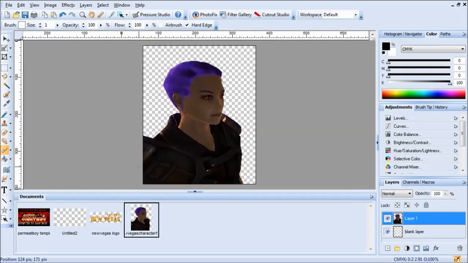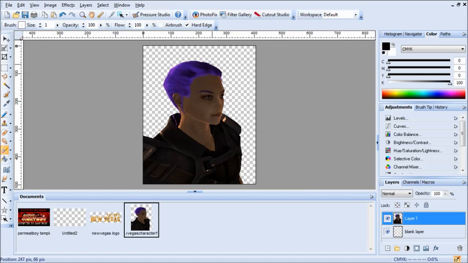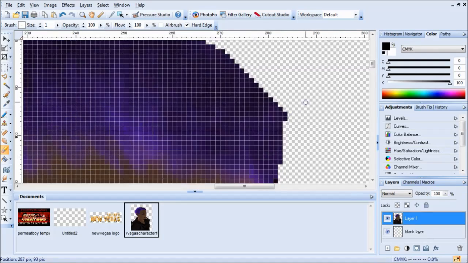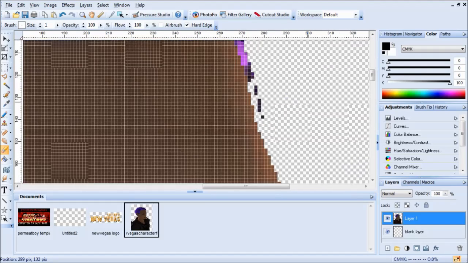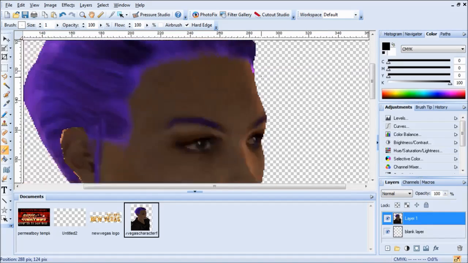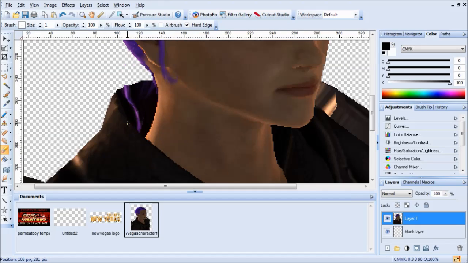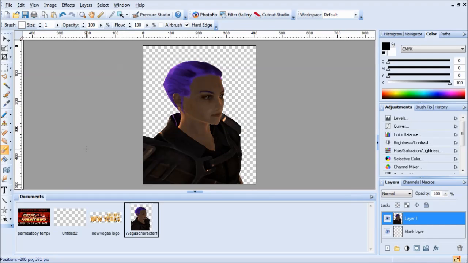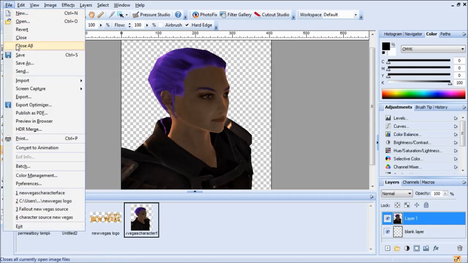Do we have anywhere else? Let me see. Okay, we can get that. We can trim this just a little bit, I think, because since we don't have this anymore, we can just delete that. All right, I think actually that looks pretty good. It's a pretty good haircut without the stuff in it. We're going to leave that, of course. And I think this is ready. Let's save it.